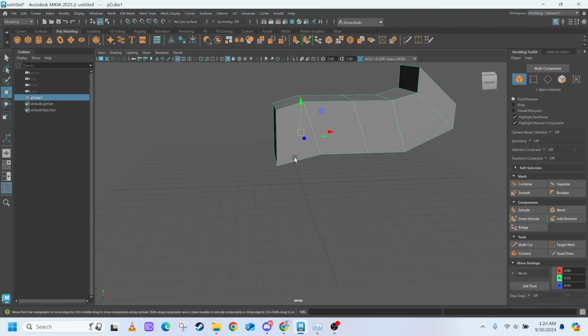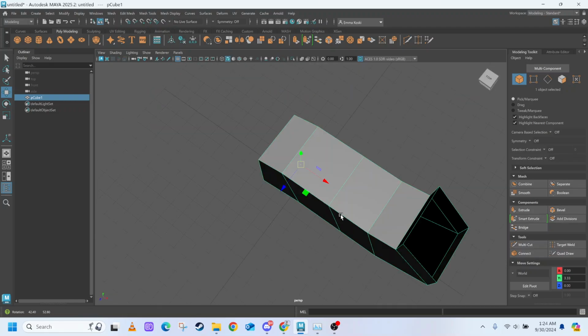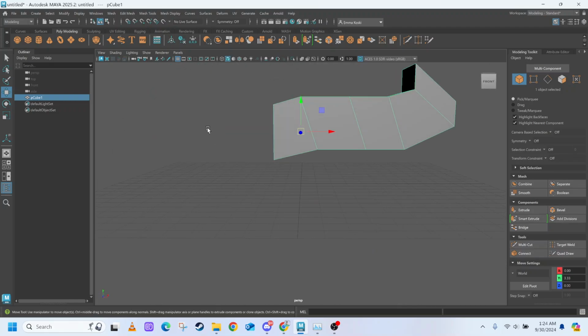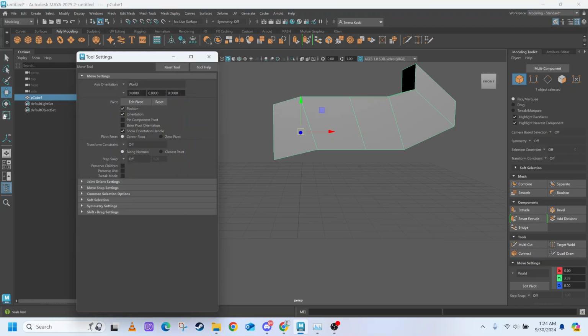Do you notice how the widget isn't in the center of my object? It's still on this first area. So if I want to fix that, let's say I do want this widget to be in the center of my object, you can double click on the move tool over here or on any of these tools to reset the position of your pivot point, okay? So I'm gonna go ahead and hit reset, and it automatically adjusted it to the center.